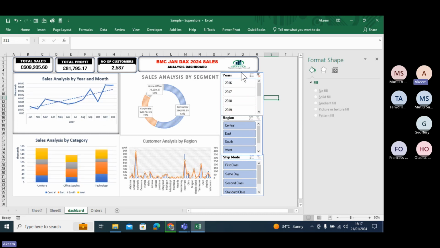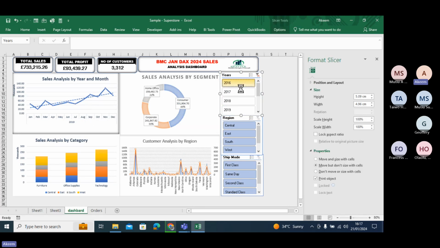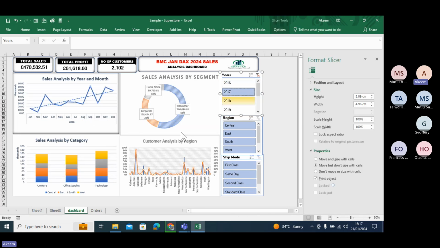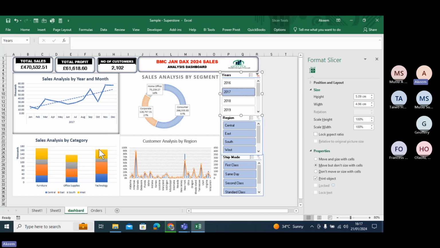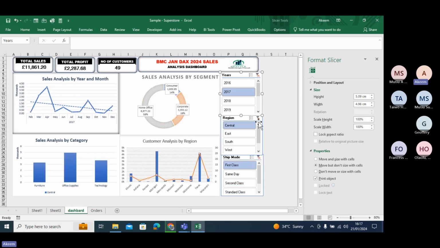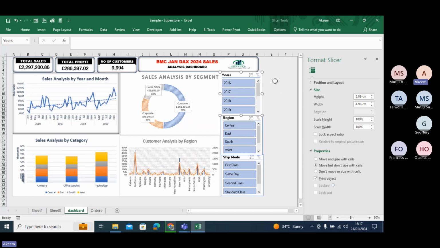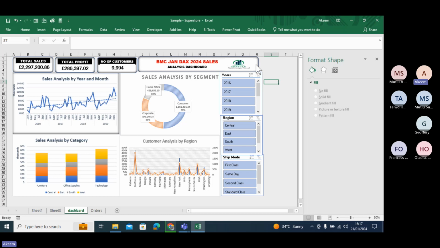So when you give somebody, they can only touch the slicer. Every other thing here remains static. Nobody can do anything with your visuals. You can only work with slicers because we have made them active for work. This is just a simple way of creating a simple dashboard in Excel.